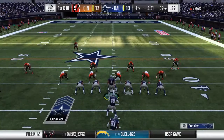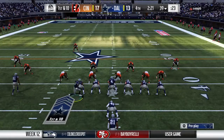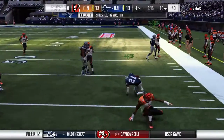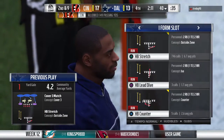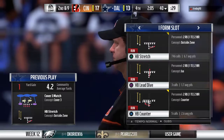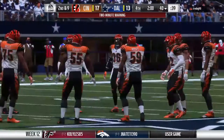Tight end right, tight end right. Here we go. All right, hey. Here we go. If you kill it, go down. They'll start the drive with Elliott. Nowhere to go that time. He maybe got a yard up to the 40. A big part of a middle linebacker's job is being able to take on blocks and then go make plays. But the best ones, they have those big guys in front of them playing defensive line to hold blockers off of them and allow them to flow sideline to sideline and make the big hits.